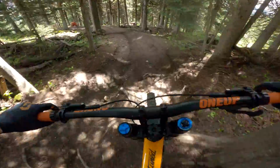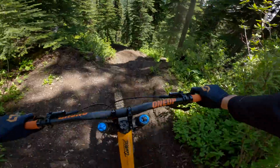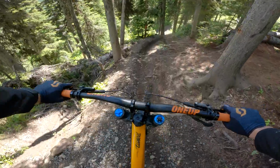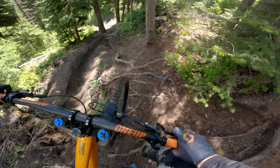It's a tech trail and for sure has some tricky steep parts. But the more times I rode this trail, the more comfortable I was about each of these steep parts, and it was a pretty enjoyable lap. There was only one section I kept getting stuck on, this drop. Did it again. No, this self-employed business decision.